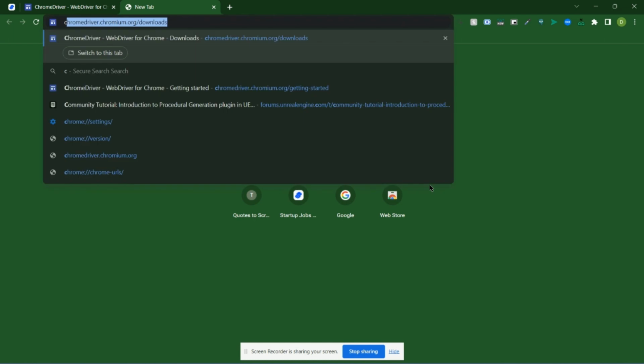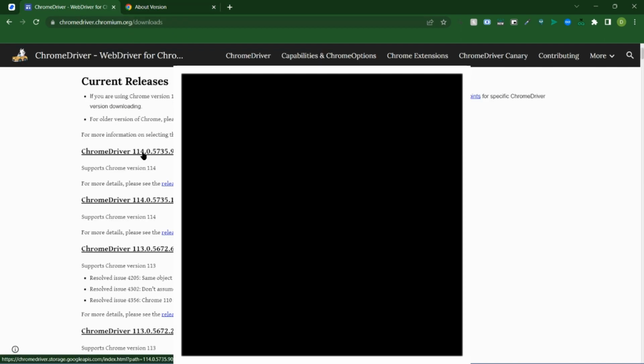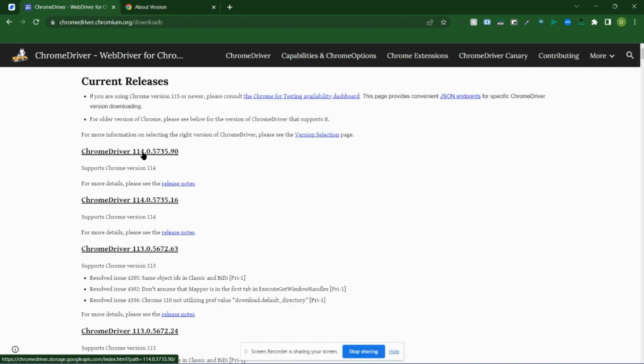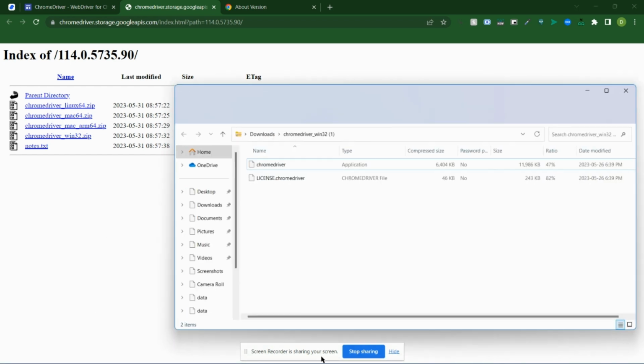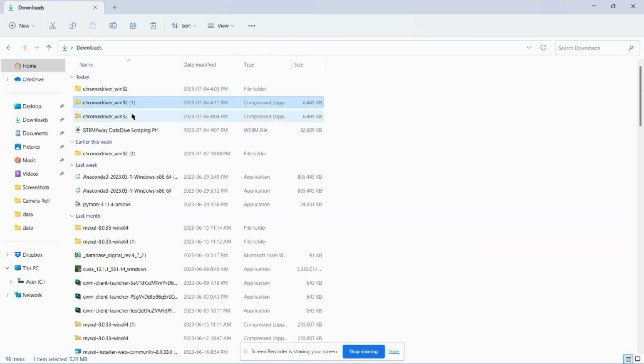So what I'm trying to say is, if you look at your Chrome version, which can be found by putting this into your URL bar, you're going to see that your Chrome version is right over here. In my case, it's this. So you want to install a similar version of Chrome driver from this page. In this case, I'd probably install this one because it's the closest I can find. You can simply download this. I'll download it again, even though I already have it installed.